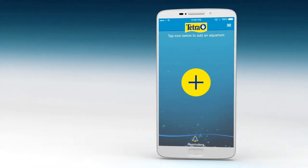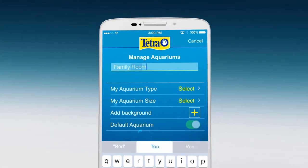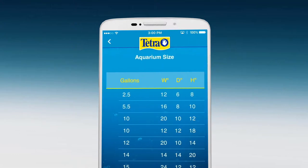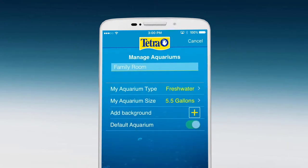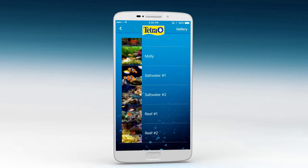To start, tap on the plus icon to add an aquarium. You can select the type of aquarium, the size, and add a background from the app's image library.